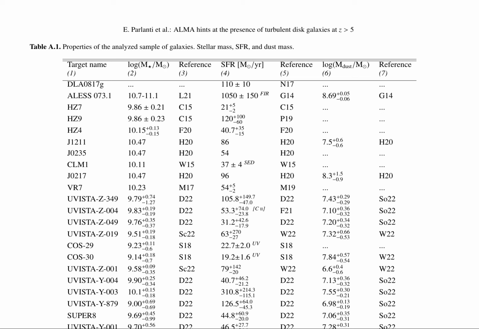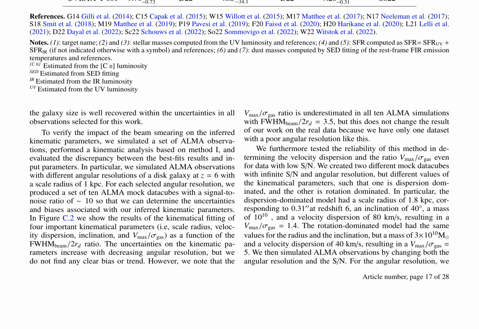They compared 2 different methods for kinematic analysis, Method 1 and Method 2, which involve fitting the data to a model of a rotating disk. The authors find that Method 2 overestimates the velocity dispersion by a factor of 1.6 and apply a correction factor to correct this. The appendices provide additional details on the methods, including the reliability testing of Method 2 by comparing its results with those from Method 1 and discussing the limitations of the approach. The authors also present the results of 2D kinematic fitting, including moment maps derived from pixel-by-pixel Gaussian fitting, best models, and 1D distributions of free parameters.